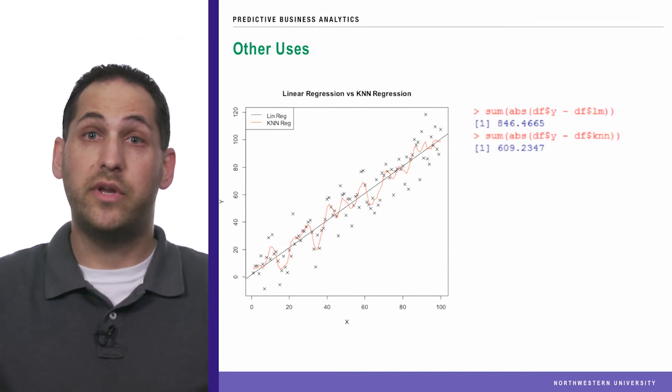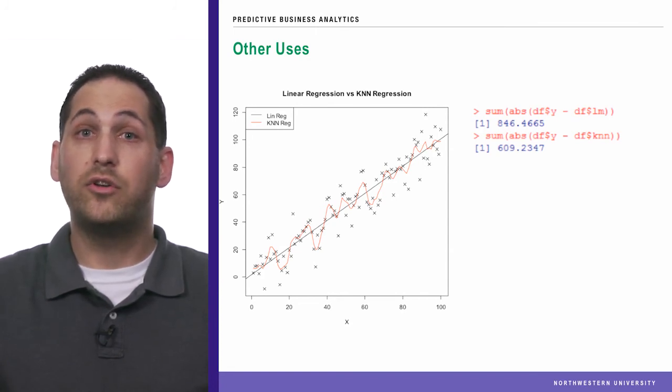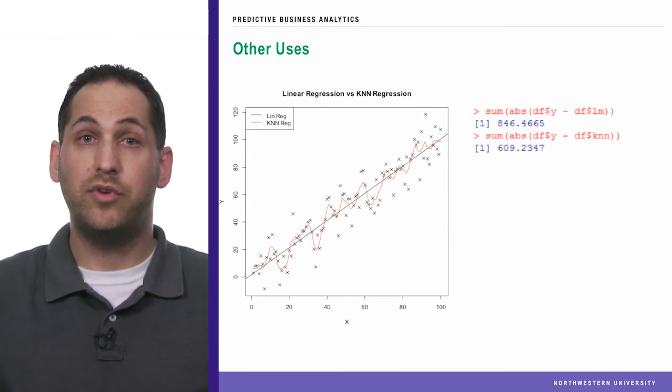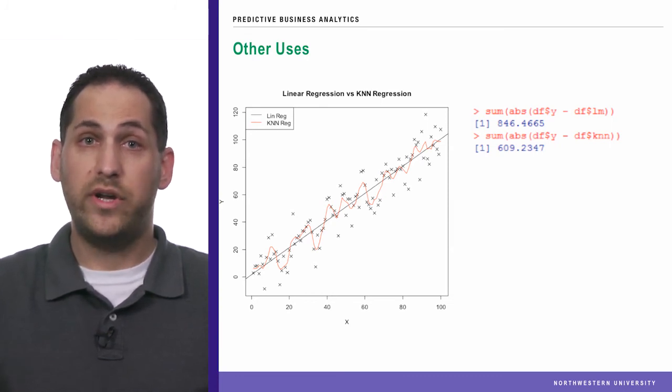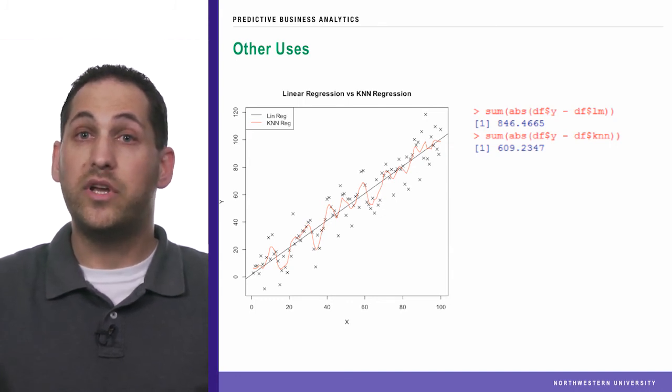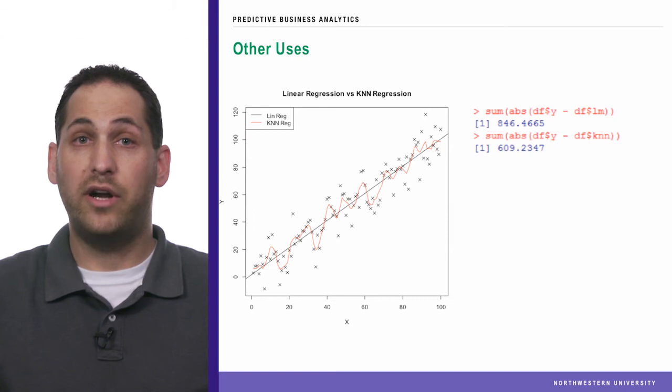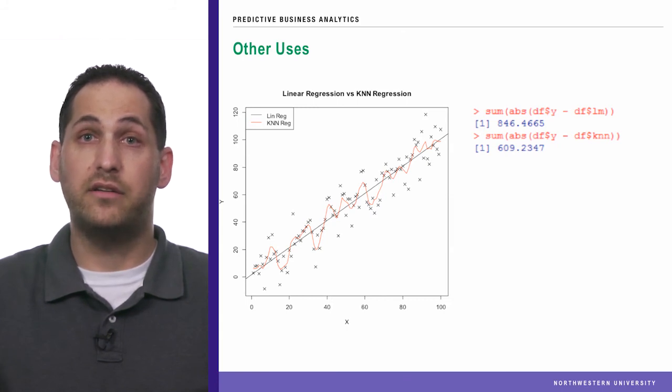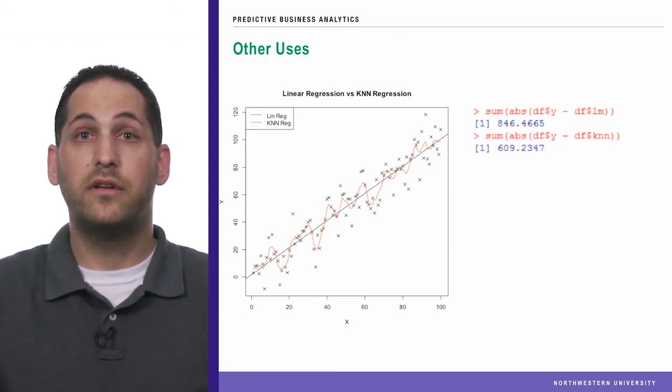An example of how we can use the kNN algorithm for a numerical response would follow directly from what we learned in our linear regression session. Instead of minimizing the sum of squares of the distance between the points and the predicted value, we can use the kNN algorithm for our predicted values. As you can see, in certain instances, the performance of the kNN regression is superior to that of ordinary least squares, especially when the data is nonlinear.